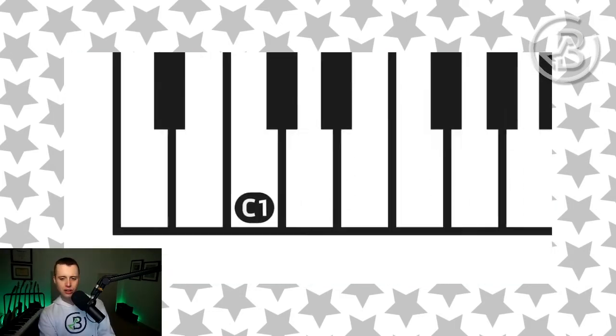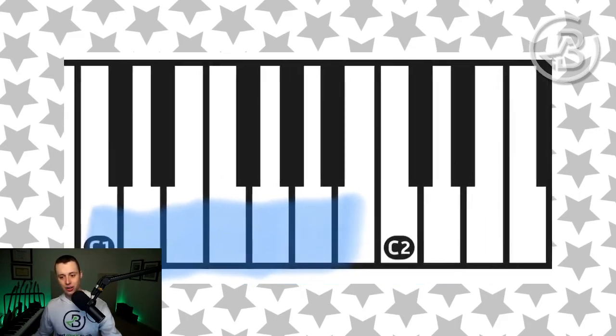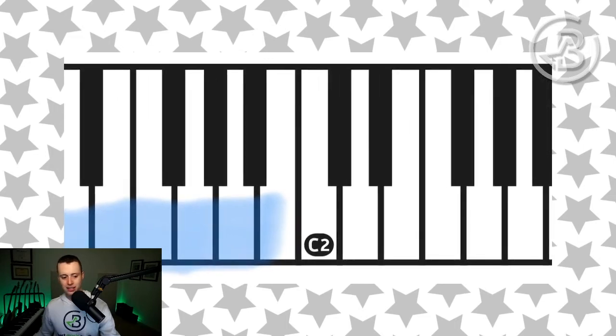C3. So let's take a look at this on the piano keyboard, and I'm going to walk you through all the notes. So we start on C1, then we go to D1, then E1, then F1, then G1, then A1, then B1, and then, where are we at? Oh, we're at C2.